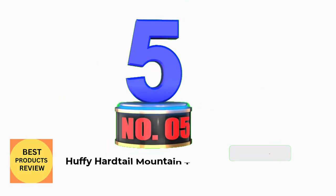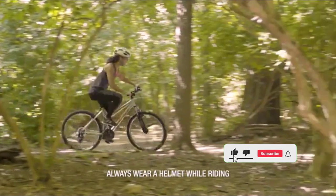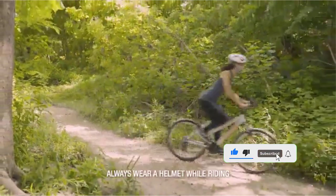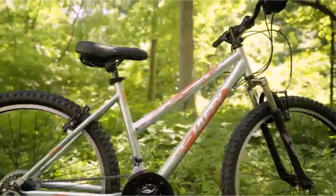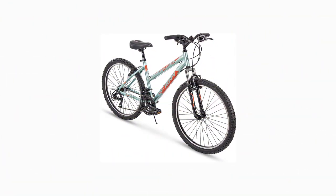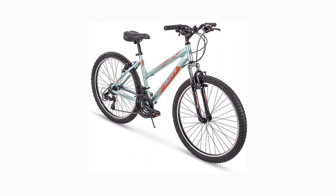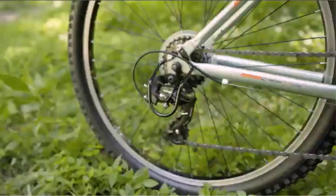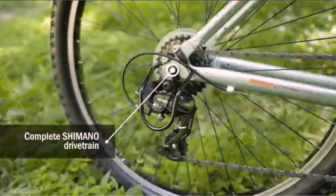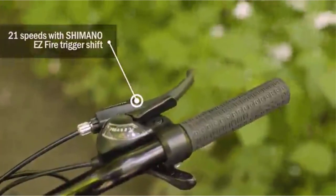Number 5: Huffy Hortail Mountain Trail Bike. An energetic design with vibrant graphics. The 15-inch frame is suggested for a minimum inseam of 28 inches; a 17-inch frame is also available. The lightweight aluminum hardtail frame is backed by a limited 10-year frame warranty. Aluminum, much lighter than steel, provides more rolling momentum.